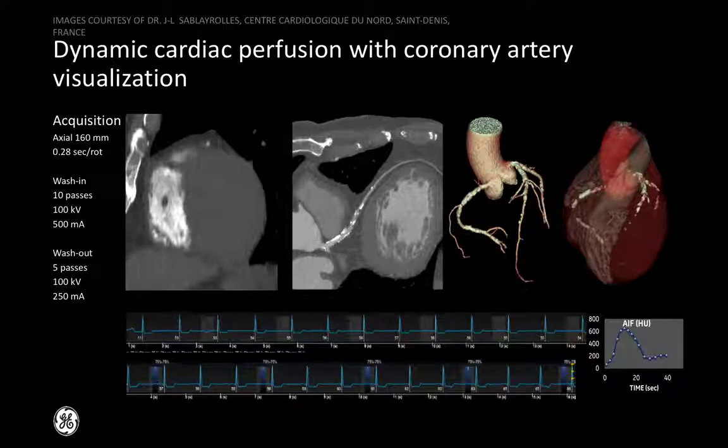So if you can get a really good estimate of that upslope here, then you can make an estimate of the perfusion in the tissue. Now, this imaging sequence, as you can see, images the heart multiple times, right? Because it has to, this is a process that takes seconds. So essentially, the clock for this process is the heartbeat.